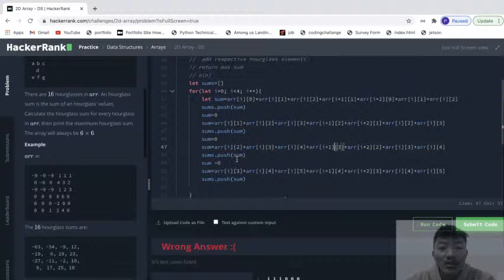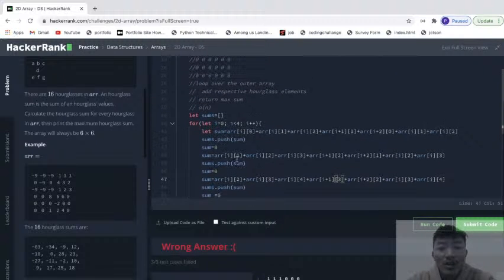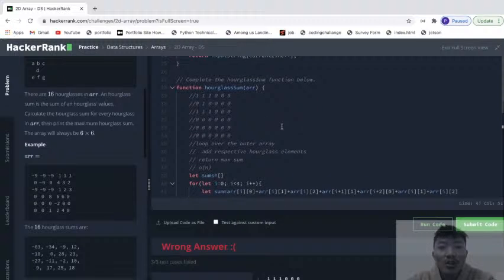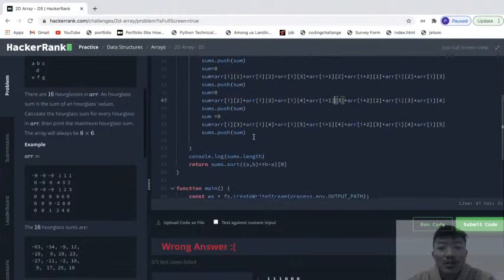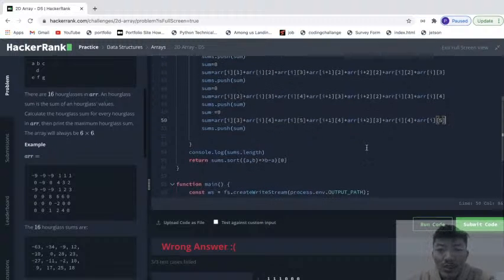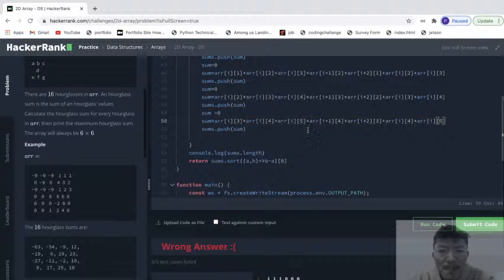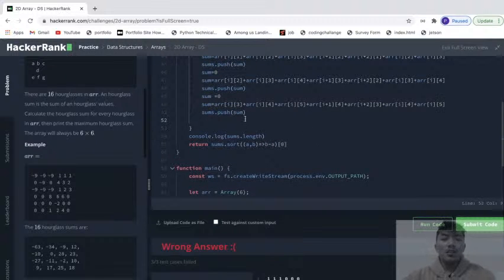That's good because 3, 4, 5 is 2, 3, 4, 3, 4, 5. Last one is 3, 4, 5, and 4 is in the middle. That is good. So where did all this go wrong? Nowhere.